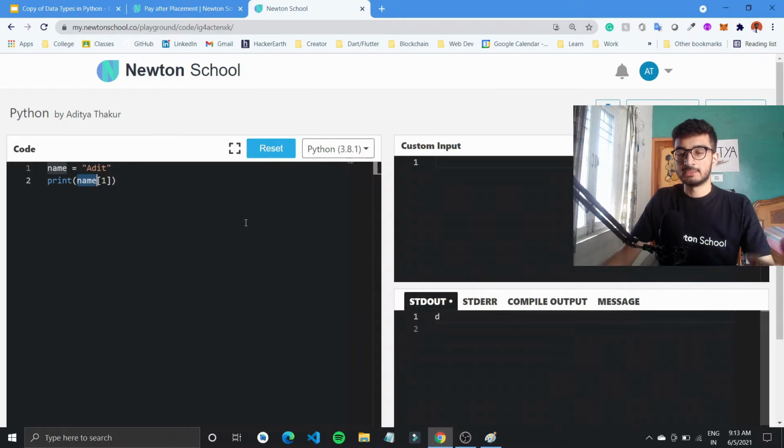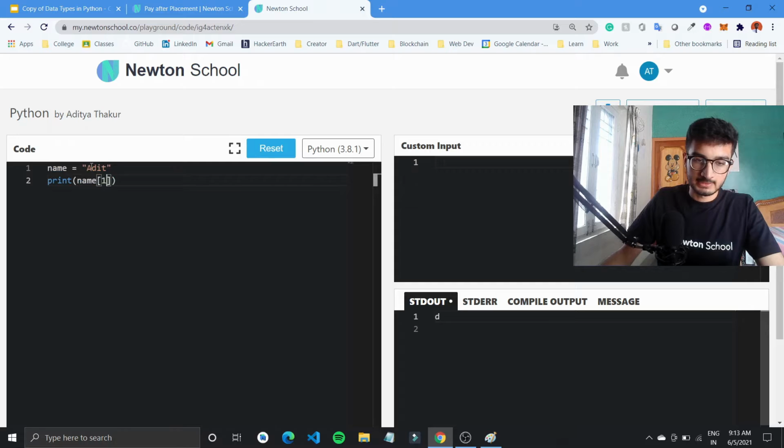So these concepts we would take up in the future when we come back to arrays, or when we take up lists in Python, then it would be better understood. But for now, the point is that D is at 1. So if you put in here 0, it would return A. And as you can see, it returned A.